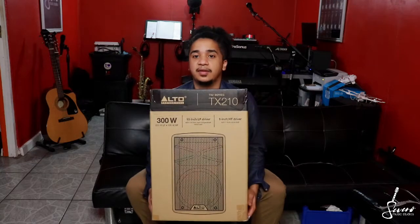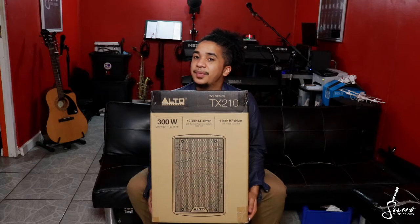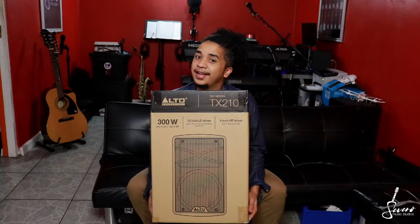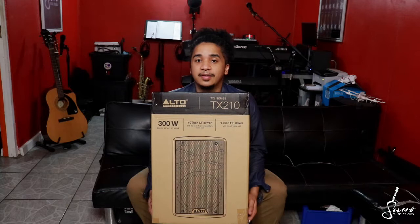Now I got this because it was incredibly cheap. I wasn't actually initially planning to buy this. I was saving up some money to buy this, but maybe at a later stage. But I couldn't resist the opportunity when I was given a real great deal on it. So I'm obliged to send out a shout out to Tom's Music in Cape Town for hooking me up with this beauty. And like I said in the car, the reason why I got this is because of convenience.